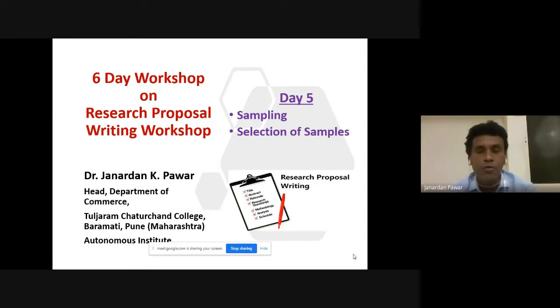Whenever you want to start your study, we decide the topic, then we go for necessary aspects of that topic, like defining the statement of problem, then hypothesis, then objectives, then we decide the methodology applicable to our research, and even the research design. But the most important part, when we conduct our research, is that we collect data, information, reviews, and opinions from our targeted group of people, and that targeted group comes under the category of sample or sample size. So how is that sample size decided? There are certain methods of deciding sample size or sampling. That is the part of discussion today.